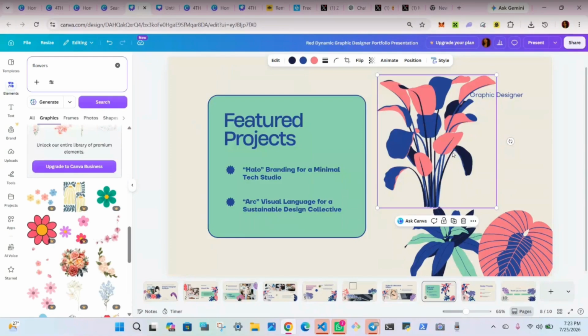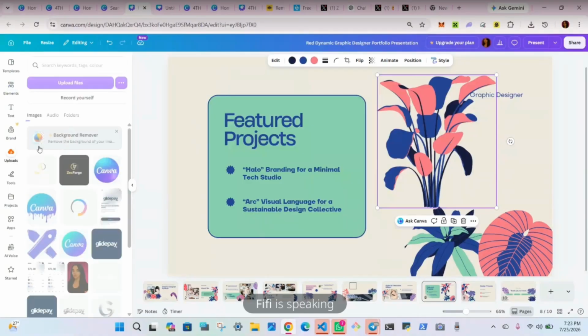I want to teach you something that I learned while coding. You will see a picture, and when you bring it to Canva, you might not be able to change the color of that picture. For example, let me upload this picture.